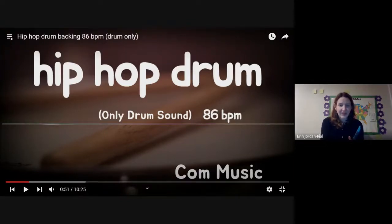Okay, so if you feel like you want to warm up a little more and practice switching between those three notes, this would be a good time to pause that video, open up the backing track that's on your Google Classroom page, and try some improvisation. Otherwise, we're going to move on to learning a song with B, A, and G.